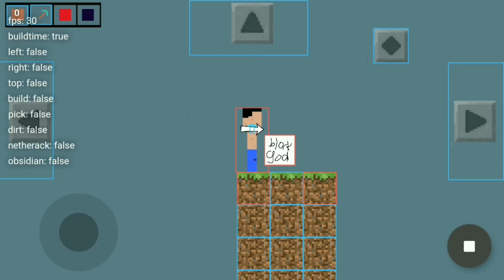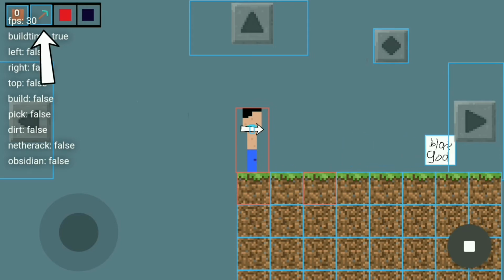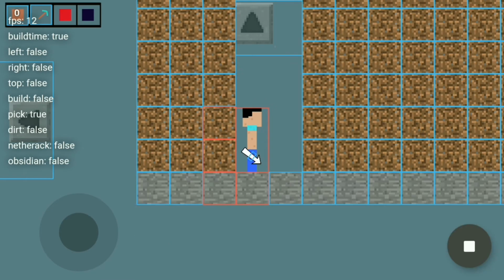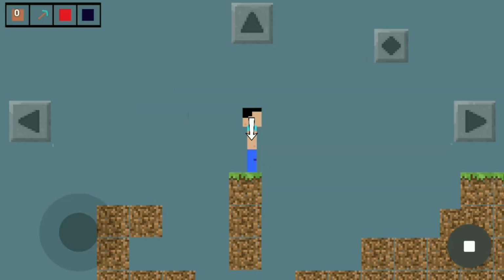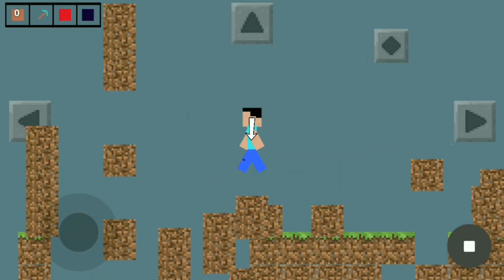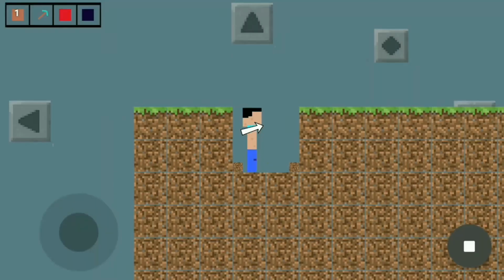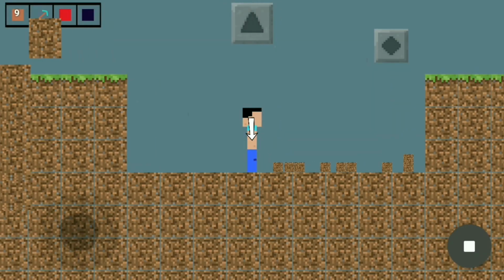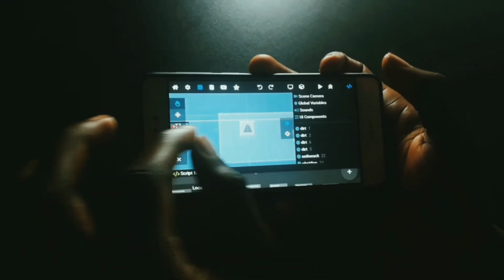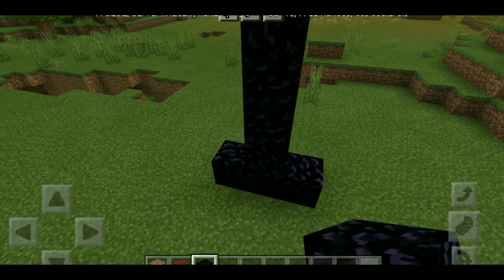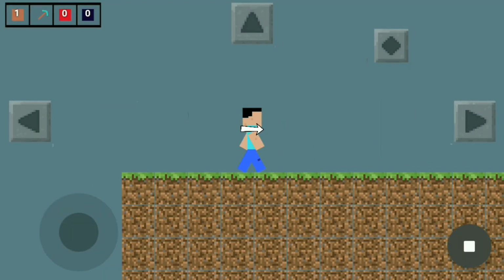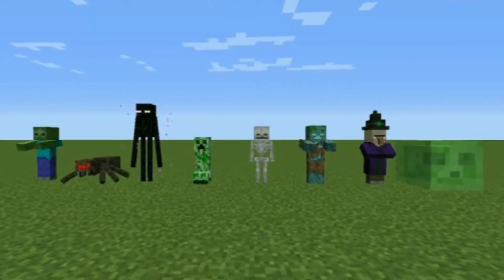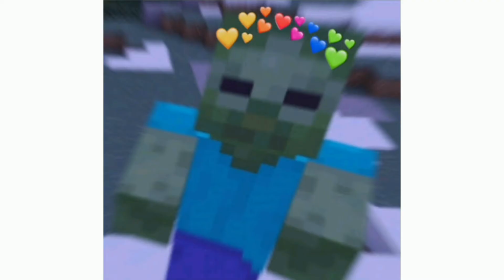I've set up the logic, and when you tap on the pickaxe, you can break blocks. And when you tap on the blocks, you can use the joystick, and there used to be a jump button to place blocks. I also made those smaller blocks that appear when you break most blocks, so it can be collected. I then created 2 other blocks, which are obsidian and netherrack, and set them up exactly how I set up the dirt blocks.